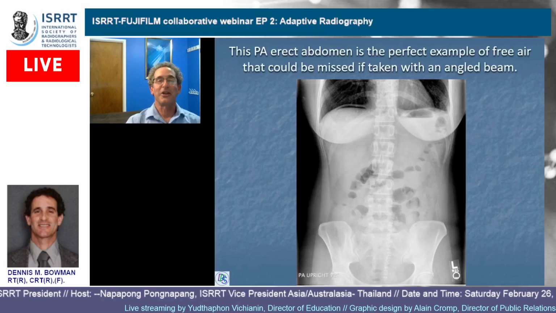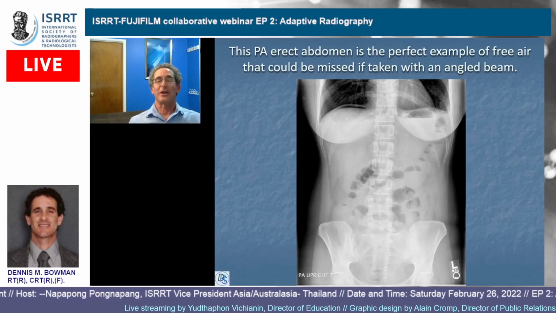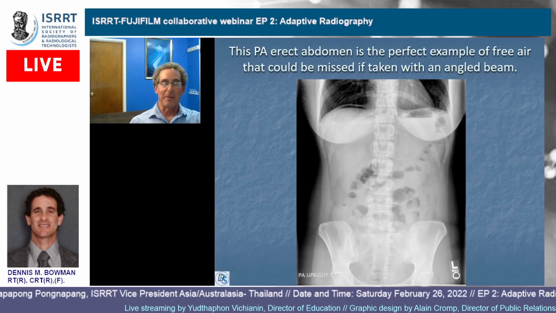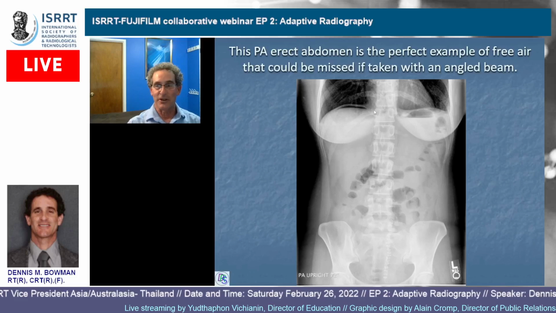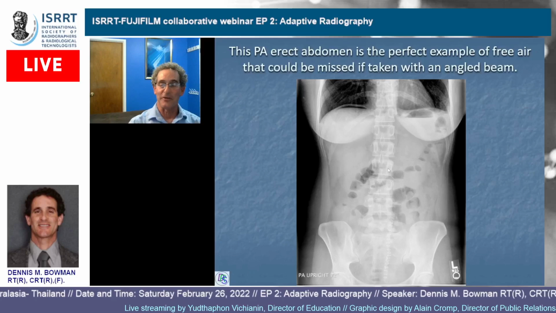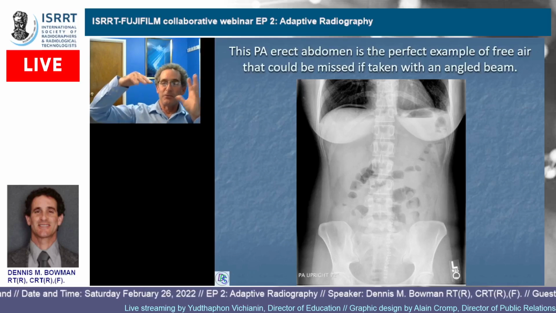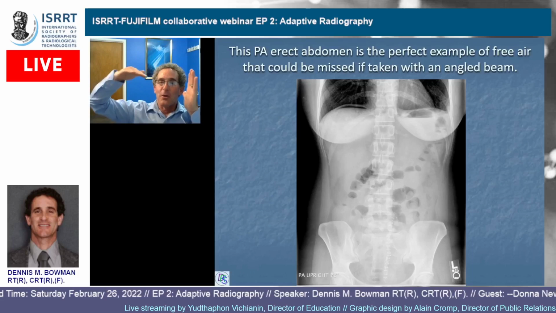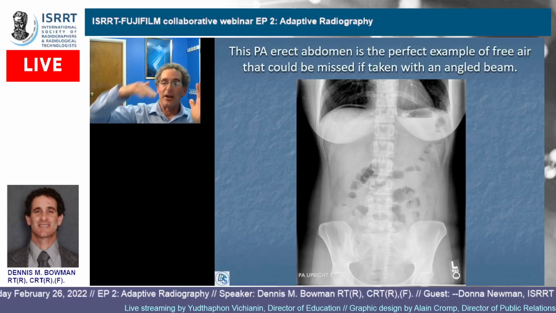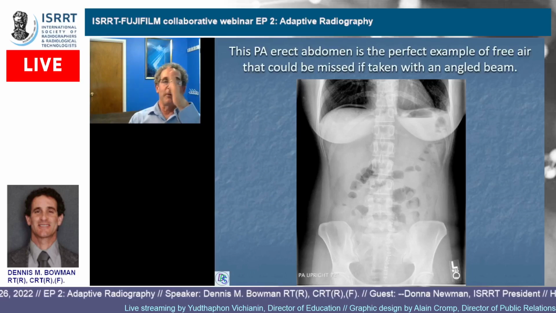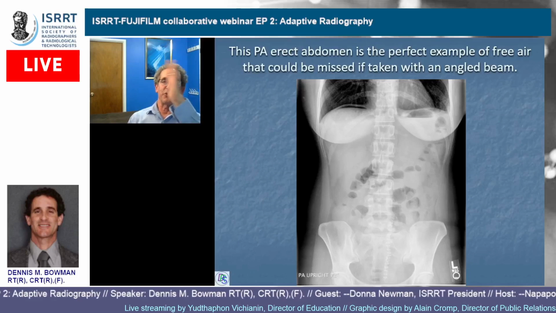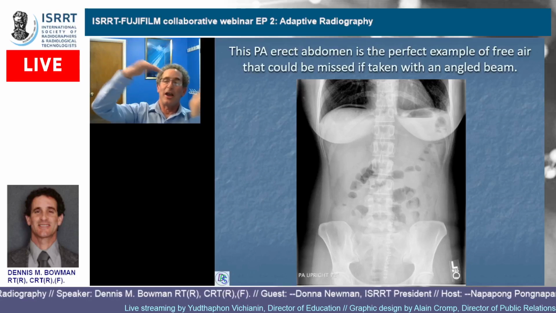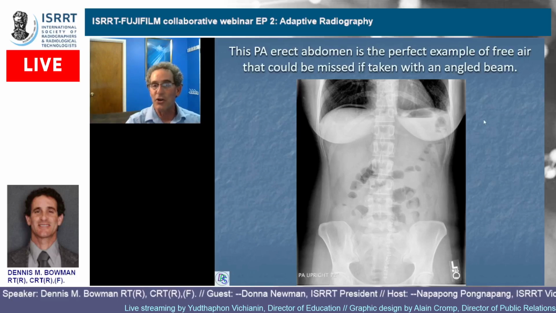I showed this image in one of my other talks, when we were talking about doing upright abdomens PA instead of AP. The thing I didn't mention in this image is this. See this little sliver there? That's free air sitting right underneath the diaphragm. Well, you can imagine how distorted that air fluid level looked when we were putting that 15-degree caudate on it. So here's that same thing, right? The person's up 15 or 20 off of straight up. You put a 15 to 20 degree caudate angle on it, and you distort everything out. You could literally disappear this free air right there.